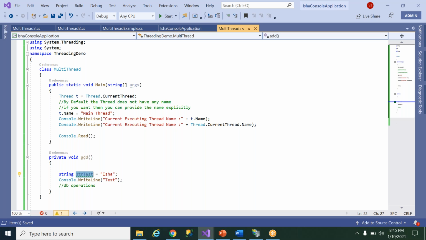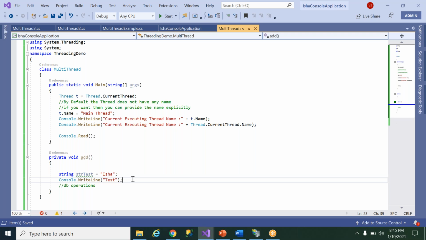How the garbage collector checks whether it is needed or not is that it has three generations. Variable declarations and other small stuff are short-lived objects, and they will be stored in the generation 0 box. The garbage collector always looks into this generation 0 box first. If the object is no longer needed in the code, it will erase and clean up the memory when the garbage collector runs.